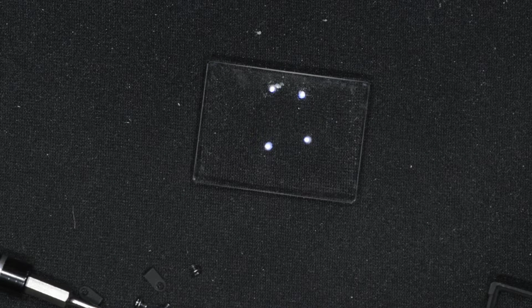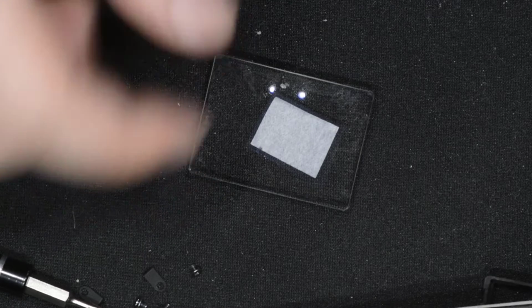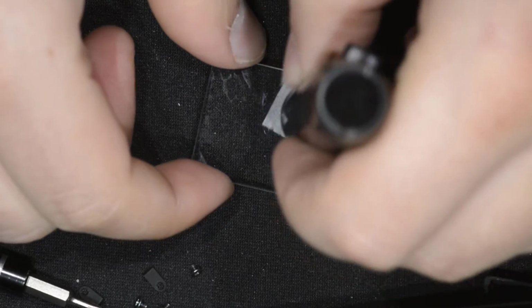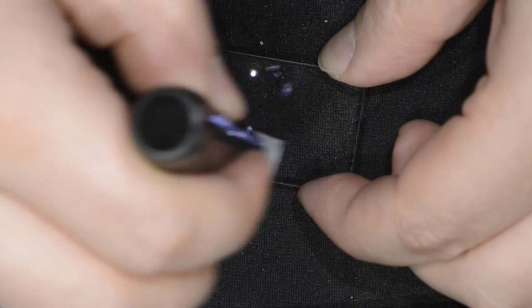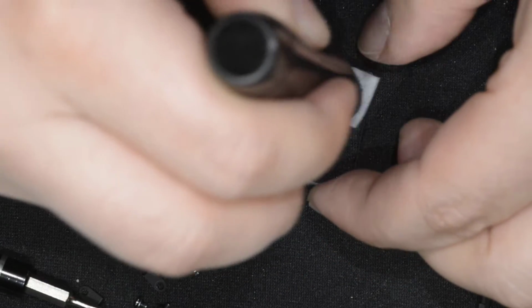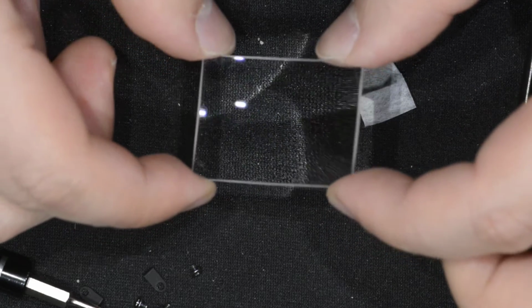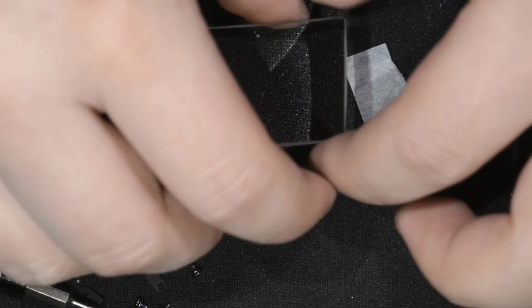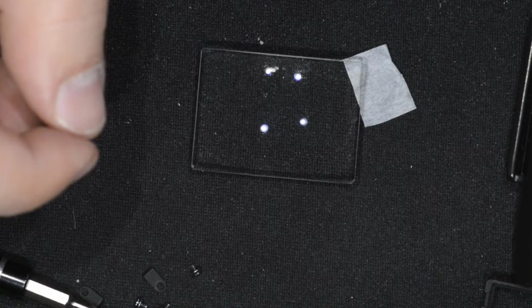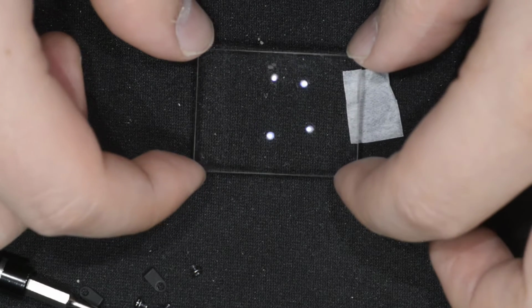Just for the cleaning, I take a small square of optical cleaning paper, and then I use my lens pen just to move the paper around. And then here we're pretty much done with the back. We have still some fungus, but on the back here, that we're going to take care of just after, once we have reassembled this. I will stop the video just for a few seconds. I will do a final cleaning here just to make sure that everything is very well clean.